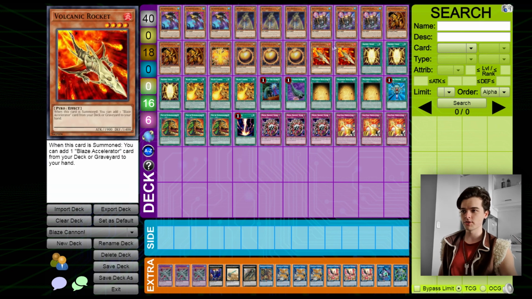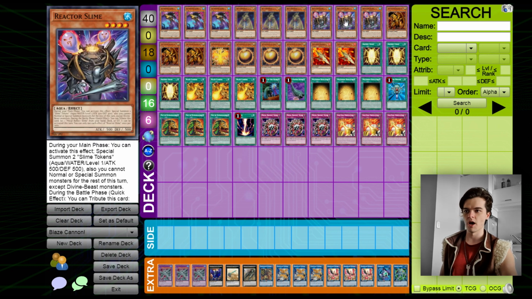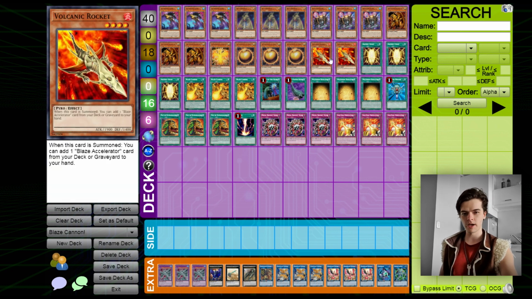So that's all the monsters. It's a pretty basic setup. Volcanic Rocket just to get the Blaze Cannon, and then everything else is just summon Ra, basically. Triple tributes, go into God Slime, and then Winged Dragon of Ra himself to summon. So, pretty basic monster lineup. This is basically the most simple form of a Winged Dragon of Ra deck, is what I wanted to do with this. Nothing too complicated, just straight up Winged Dragon of Ra.